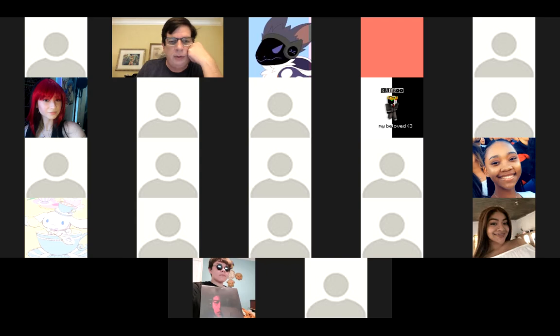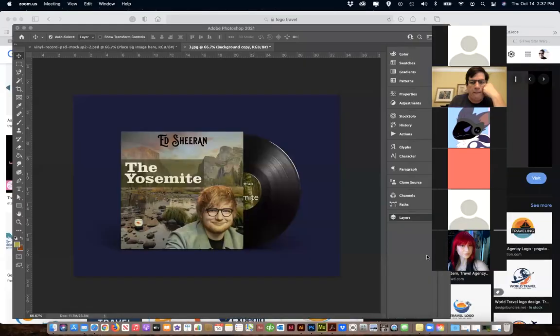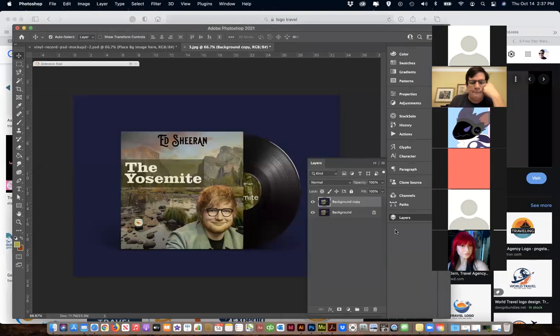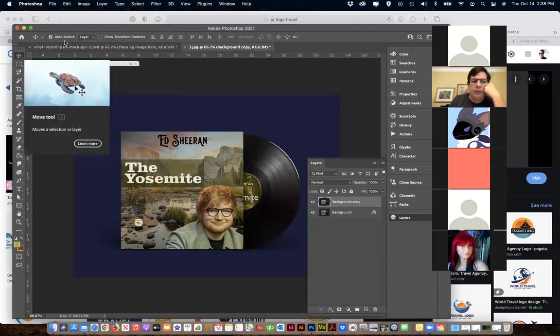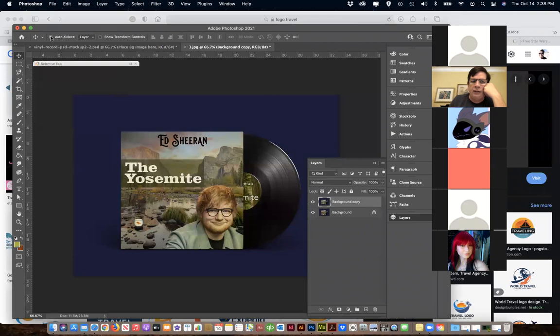But mine is saying that I cannot use the move tool because no layers are selected. Okay, so you've got to select the layer. Either go over to your layers panel and click it. You can see here I'm clicking back and forth now. We are sharing. Or make sure you have your select tool on up here. I like to do auto select because whatever I click, it will select that layer.